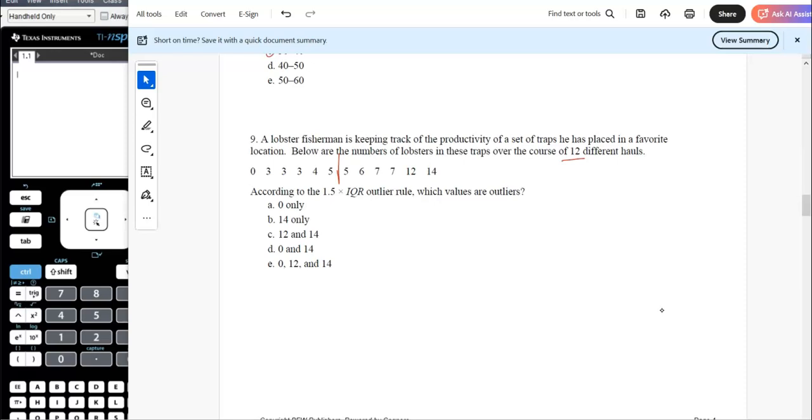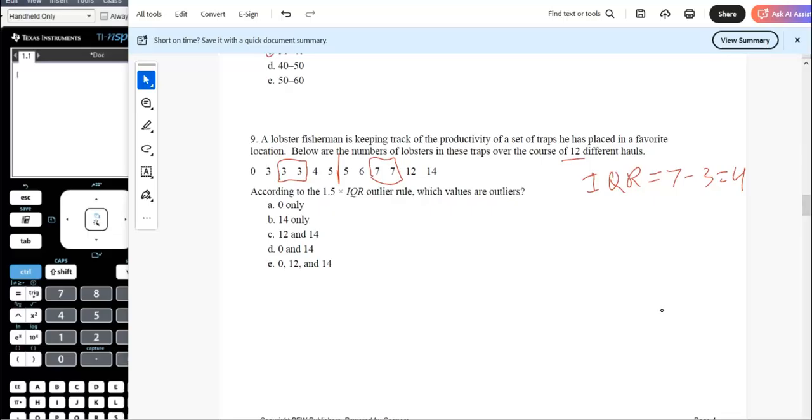Yeah. Okay, so the middle of the bottom half is this guy. That's Q1. Middle top half is Q3. Q3 is 7, Q1 is 3. So the IQR is 4. Q3 minus Q1 is 7 minus 3. We like to see that little bit of work. It's 4.